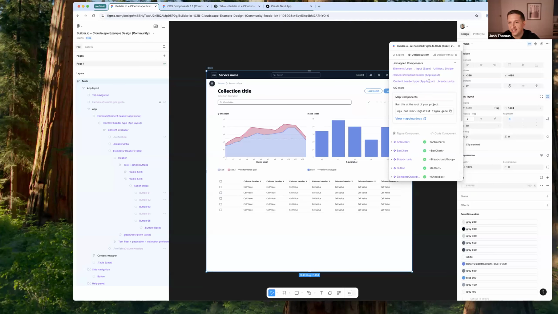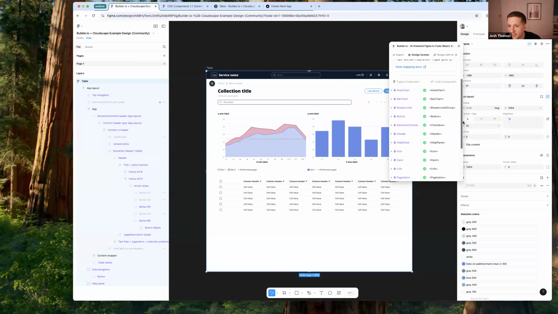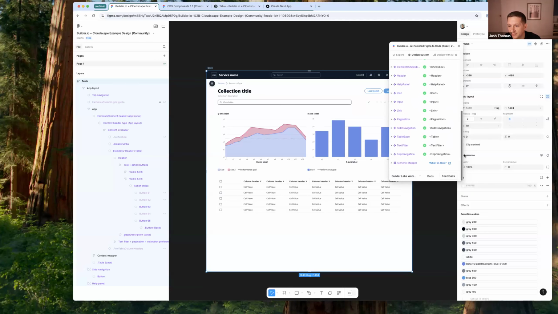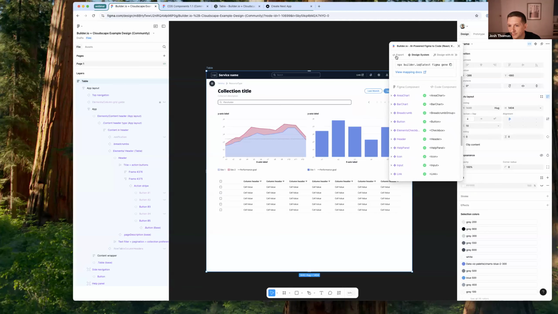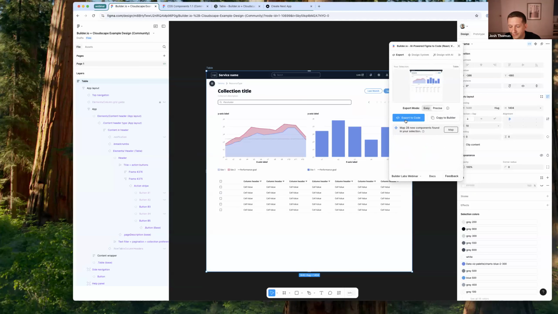Great. So let's go over to the design system tab of the builder plugin, and we can see that there's a command here in order to map more components. And we can also see the components that I already have mapped. I don't want to go too deep into that. I think I'd rather just show the code that's used for that mapping process. But first, let's go back to Builder.